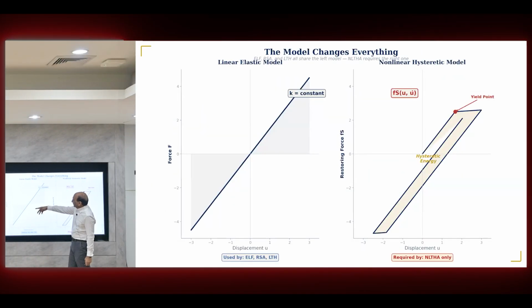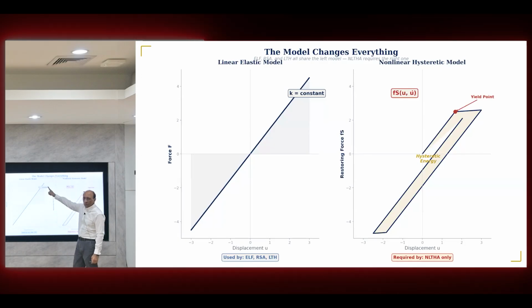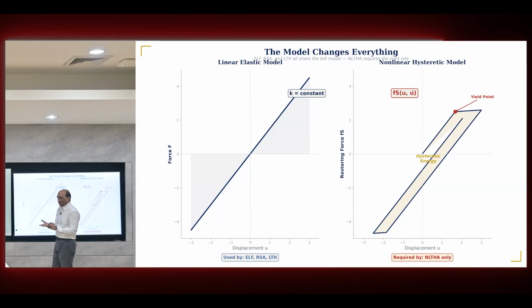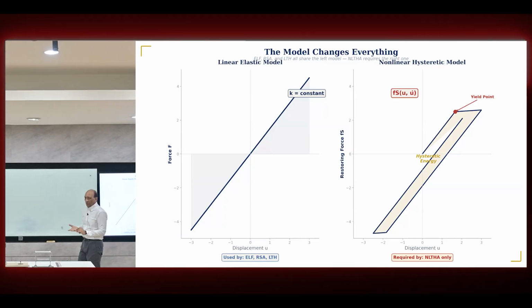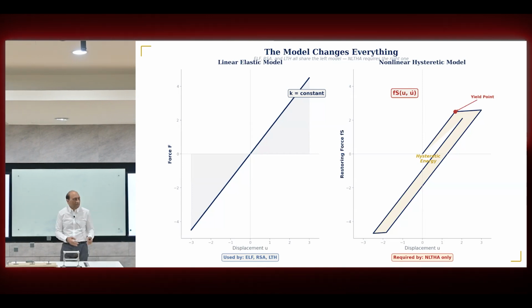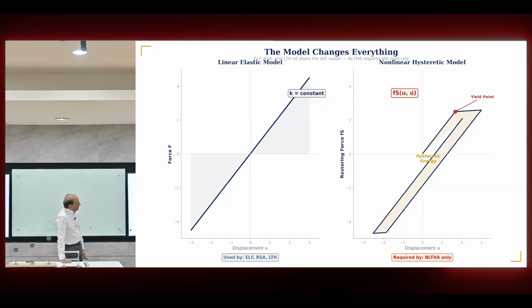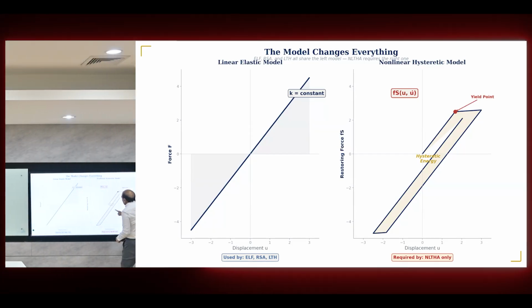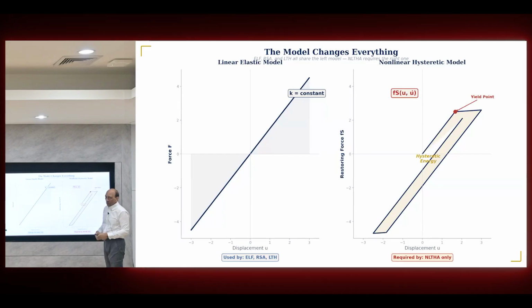So far we are using this approach, like I said, with no damage, no nonlinearity. For all of the methods that we have talked about so far, the equivalent static method, the response spectrum method, the linear time history method, we have not accounted for nonlinearity. And nonlinearity, as you know, will cause damage. That will change the whole structure, and that will be captured by nonlinear time history analysis.